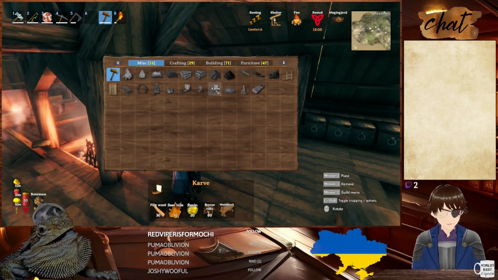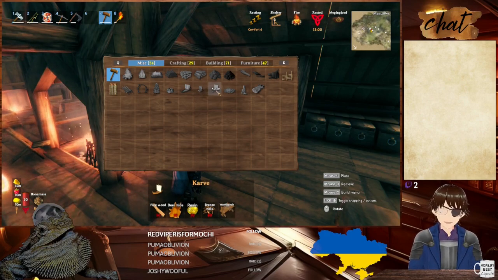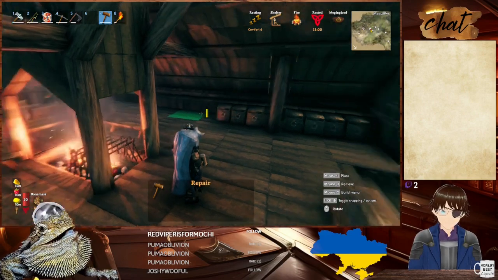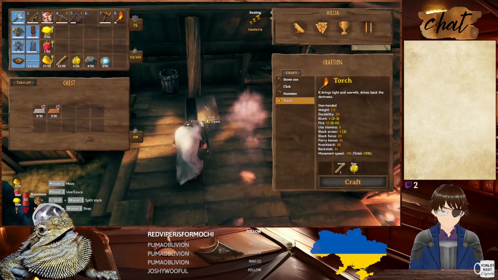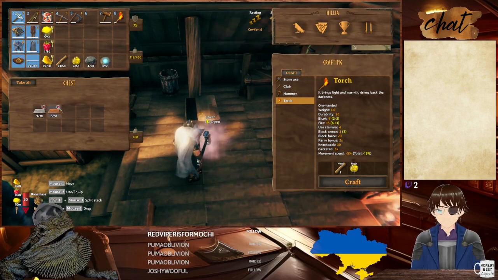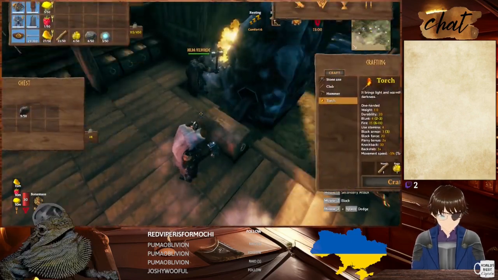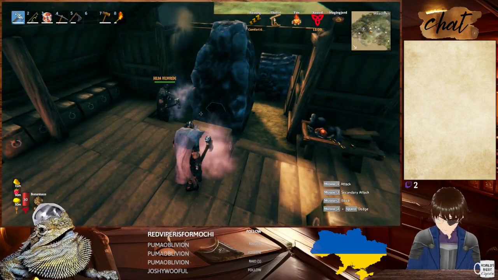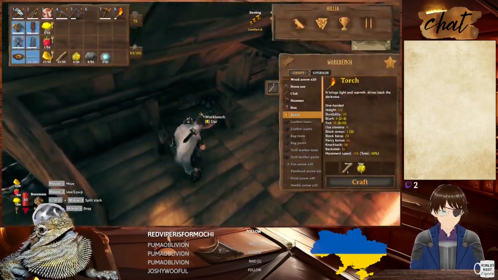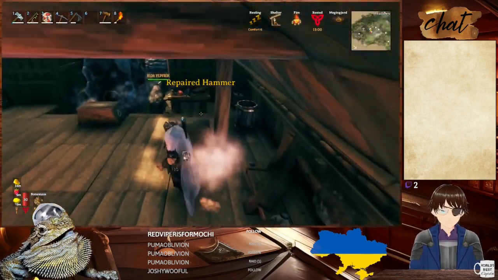Okay, we need deer hide and bronze nails. We are one tin away from a cauldron. Oh wait, there's more in here. I will load it up. Woo. Wait, what? 11? I guess someone's been naughty with the damn thing here.